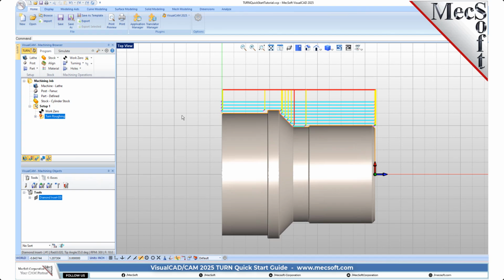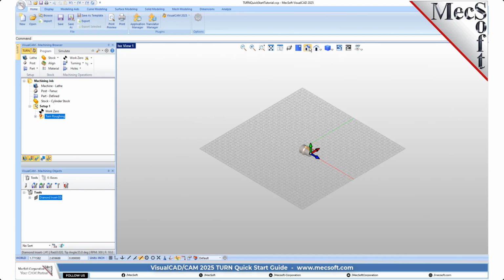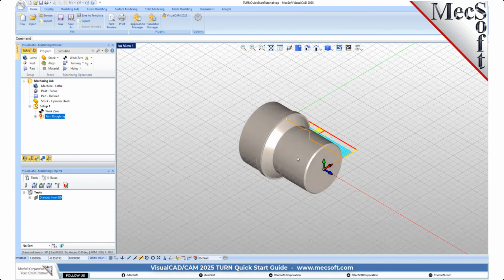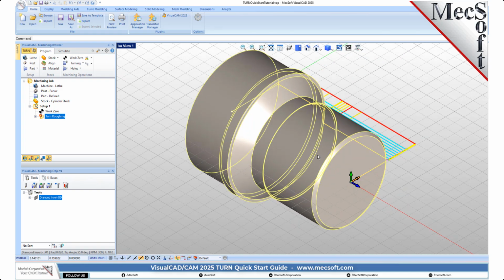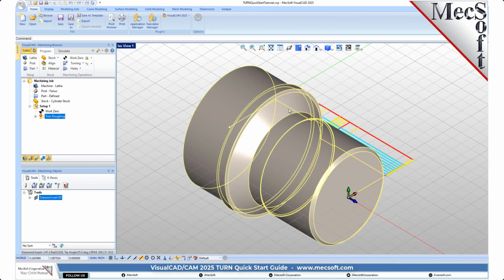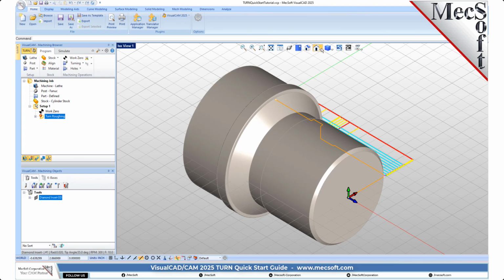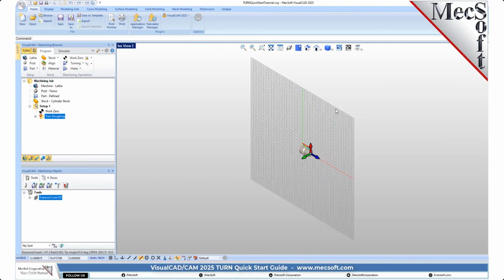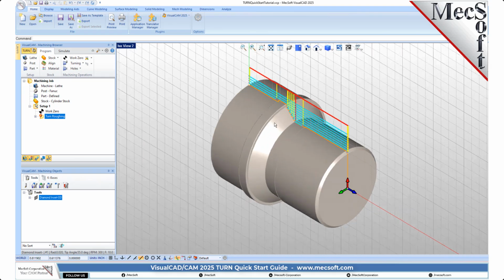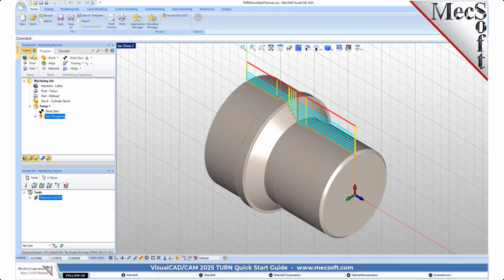We'll switch to the Simulate tab at the top of the Machining browser. Then, from the View toolbar, we'll select the Isometric 2 icon. From the Simulate tab, select Preferences and set the Simulation Display Mode to 3/4 and then pick OK. Also from the Simulate tab, uncheck Simulate by Moves and then move the slider to adjust the simulation speed. Now select the Turn Roughing operation and pick Play.